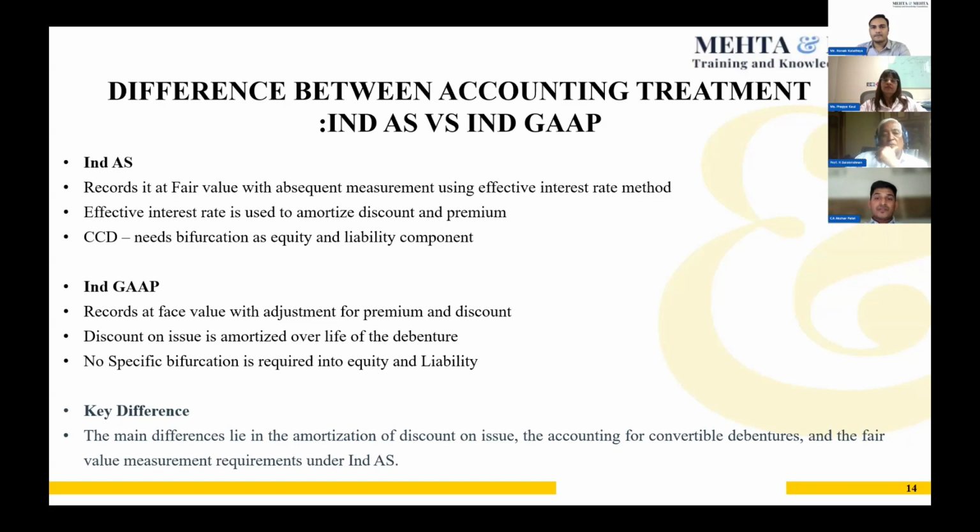Also, Ind AS emphasizes more on the disclosure portion, which Indian GAAP does not. Like when we have a debenture, we have to mention the terms of debenture, tenure, interest, how much portion is convertible, and what is the fixed interest rate that we have to pay. So Ind AS puts more pressure on the disclosure than Indian GAAP. So this is the major gap when we issue the debenture and in the disclosure requirement as per Ind AS and Indian GAAP.